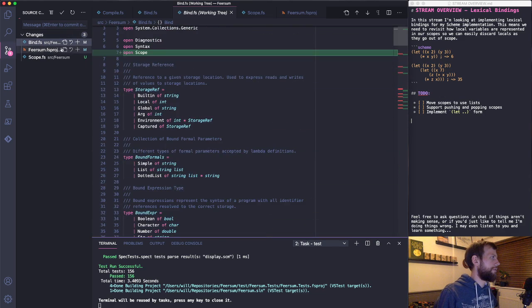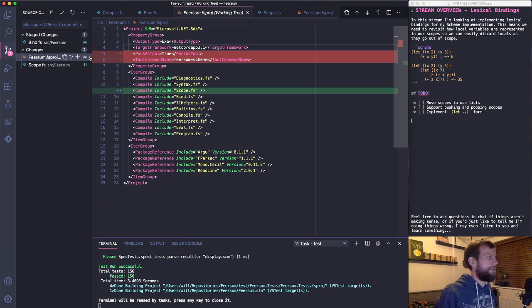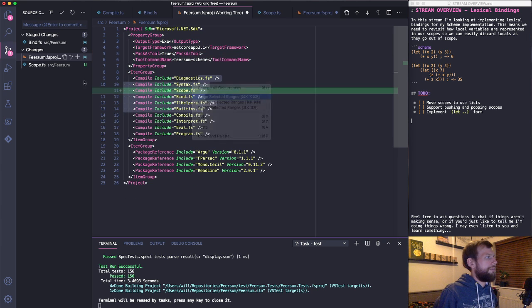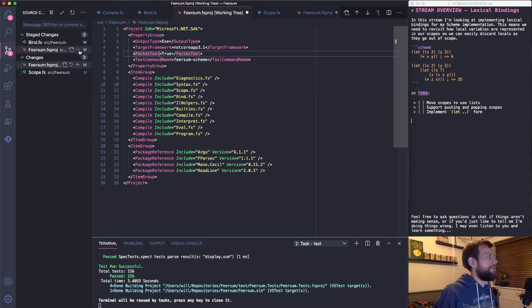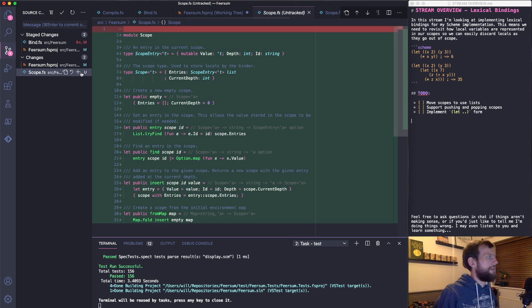That all looks good. We've got a bunch. I don't understand. Revert the change, please. We've got our new scope in our project file. And we've got the new module.